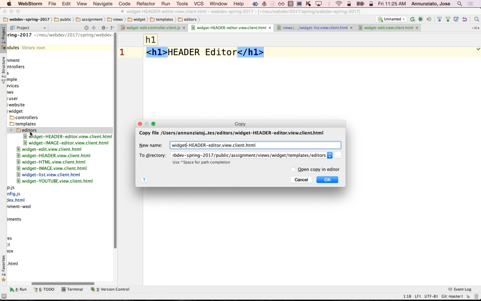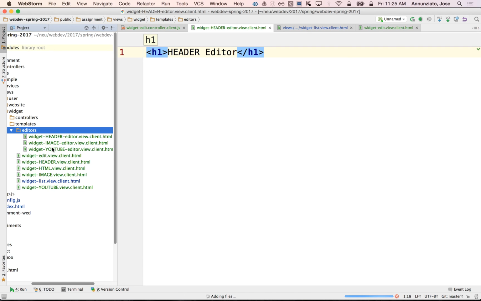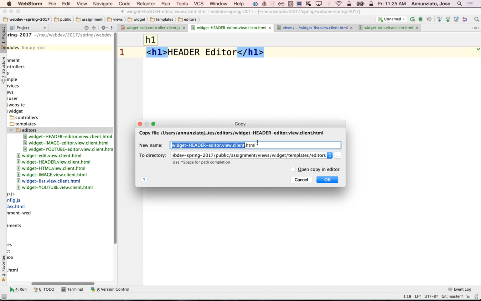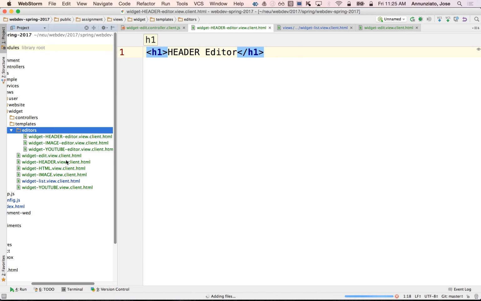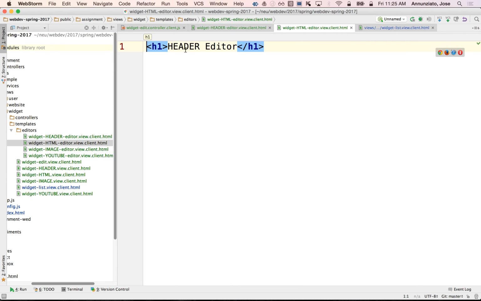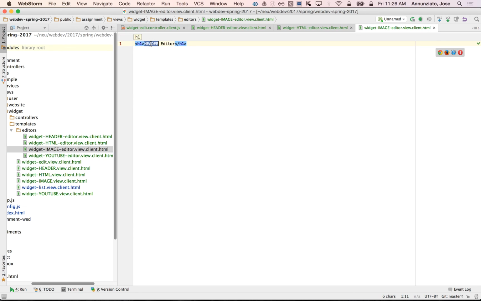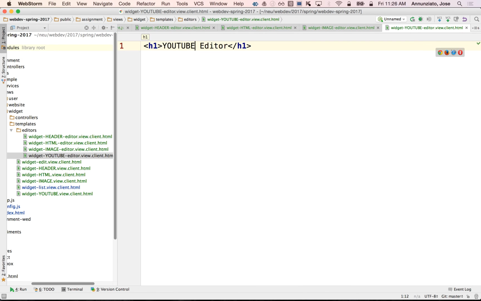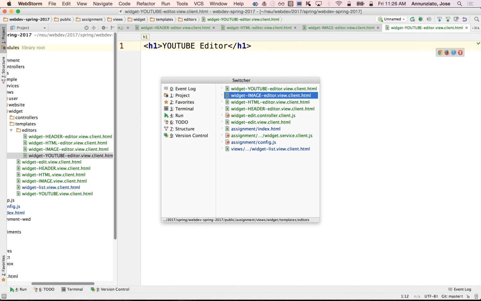This will be maybe one for the YouTube, and copy once again for the HTML. Each one will have a slightly different label. This will be HTML, this will be image, and then this YouTube editor.